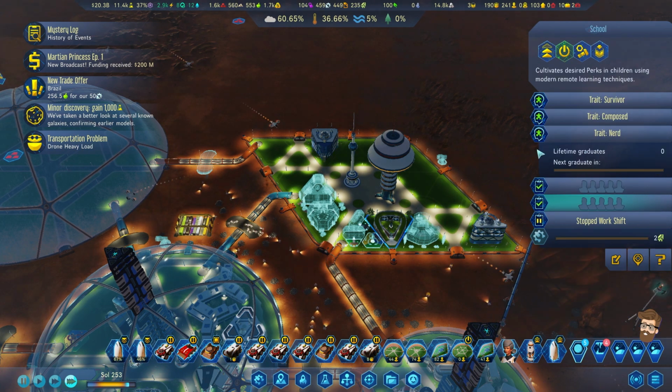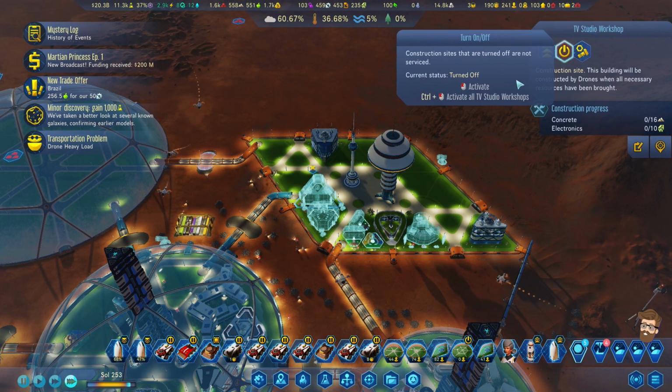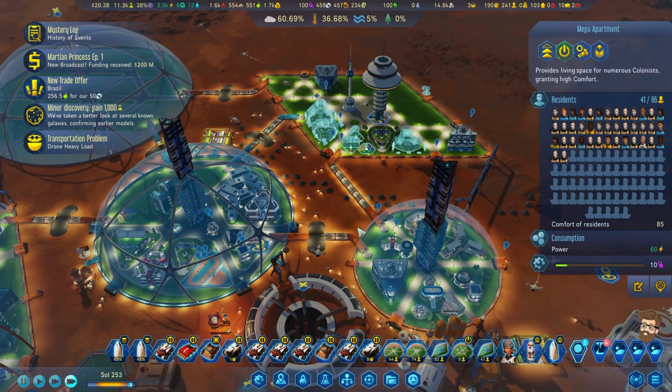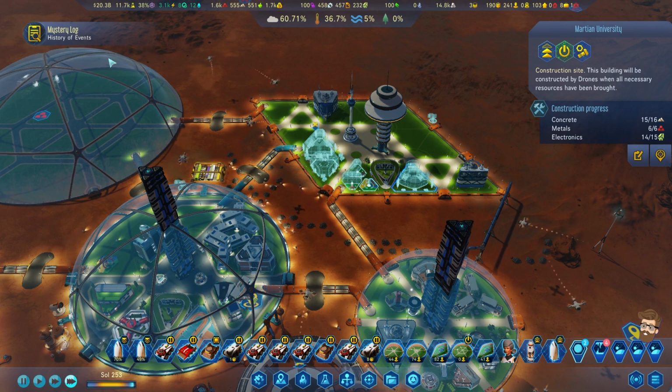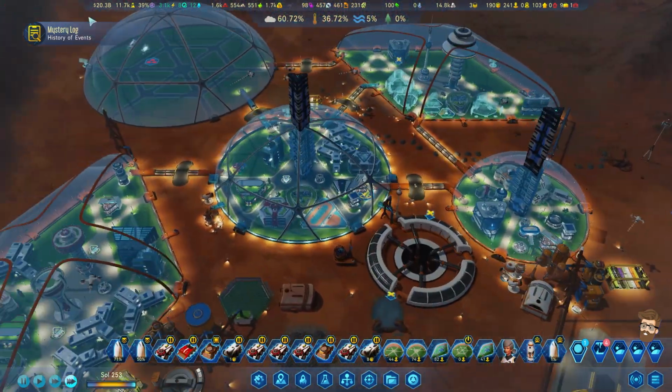Yeah, we're just going to keep everything going. We're going to do this one. Actually, let's run the TV Studio Workshop off. We're still slowly filling this dome up with colonists, so we'll make sure that they get to work eventually. Marsh University, of course, is going to be doing well for me. I probably should have grabbed that. Should have grabbed that one. Damn.